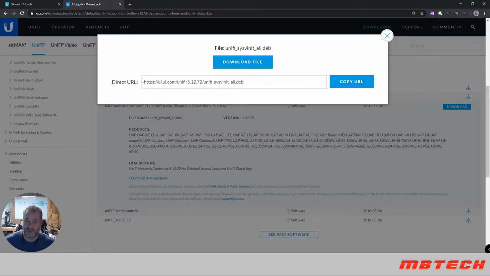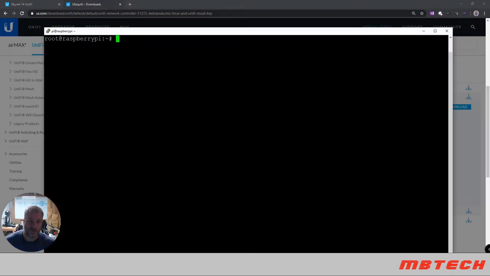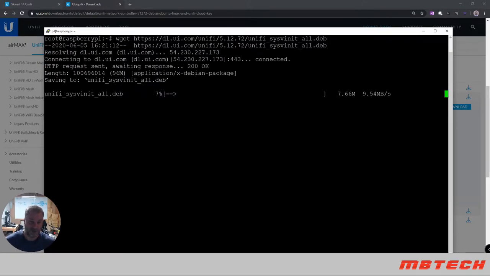This is what we're going to really need because we're actually going to be logging into our Raspberry Pi. And once logged into our Raspberry Pi, we'll be downloading this Debian file and installing it on the system itself. So we'll copy the URL. We'll go over to our Raspberry Pi, which I've already logged into. This is also in the root, so I had to do a sudo to get into root to do this. I am in the home directory of root, and from here we're going to run the wget command, followed by the download link that was copied from the previous screen.